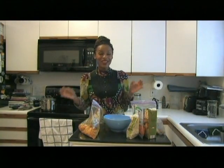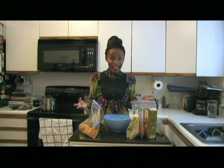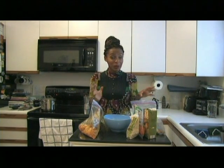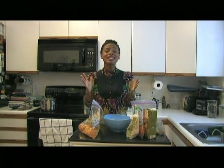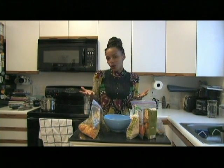How many times do you have leftovers from dinner that you make, you freeze it, and you forget about it? It never comes back out until it's totally frostbite, ready for the trash. Well, I've got a simple tip for you on those days where you want to recycle some meals because you may not feel like cooking. Soup. Soup is yummy, and during this time of the year, I crave soup because it's so warm and brothy, and it just seems really simple and hearty, so I enjoy it.